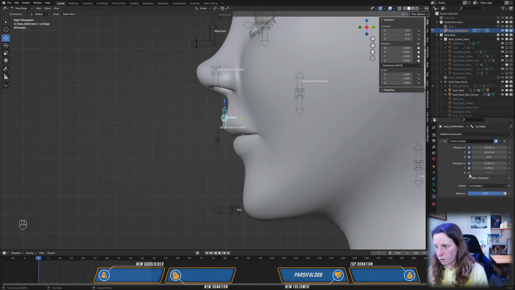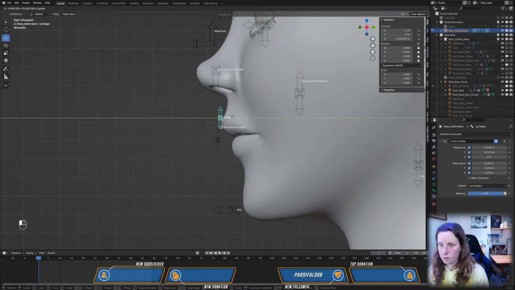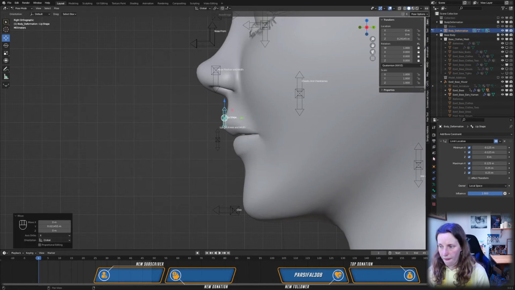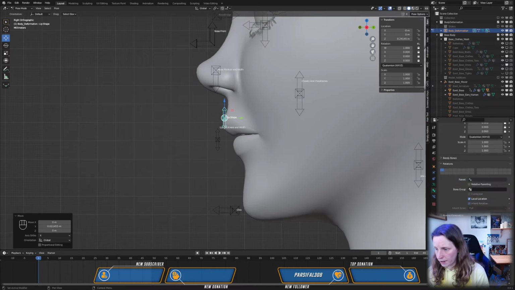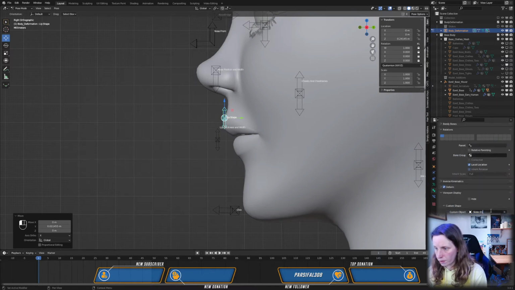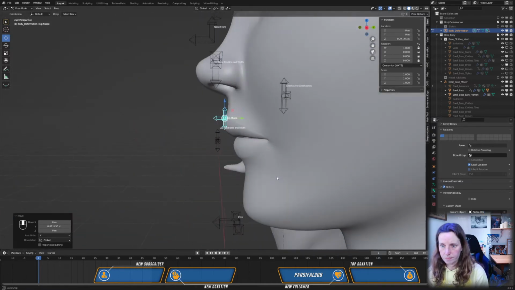Same as with the other one. We'll limit location 0.25 because this was forwards. And then we will go for slider 0.2. Nice.